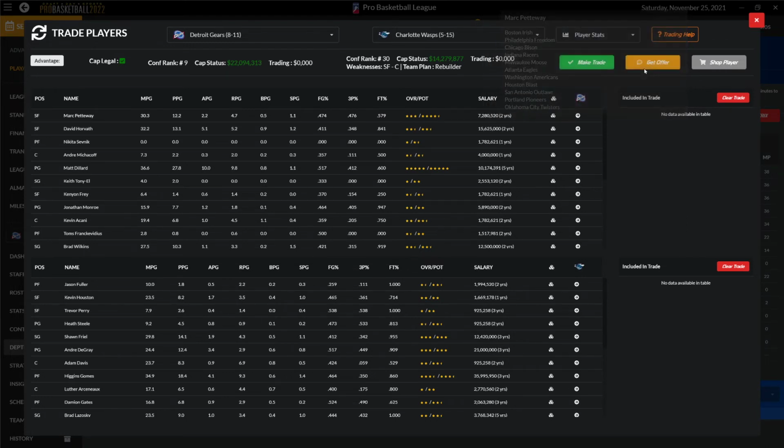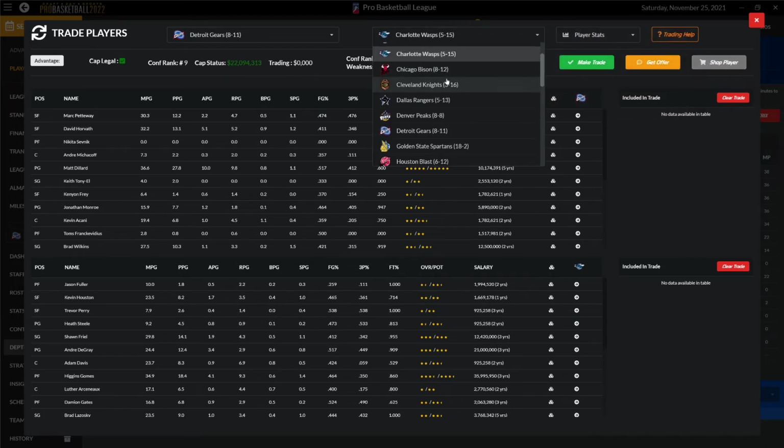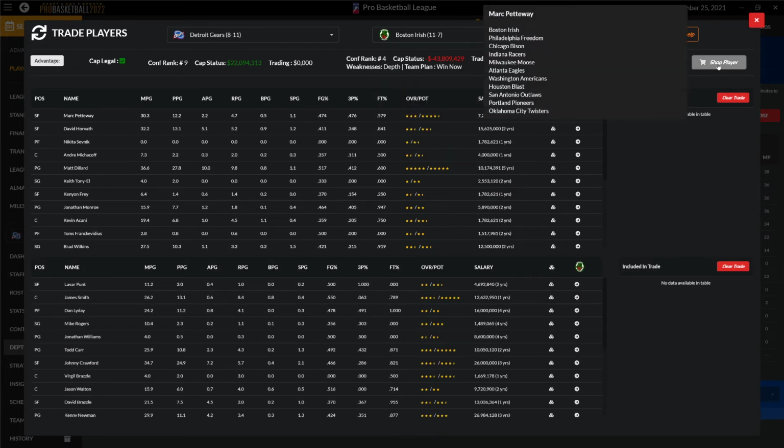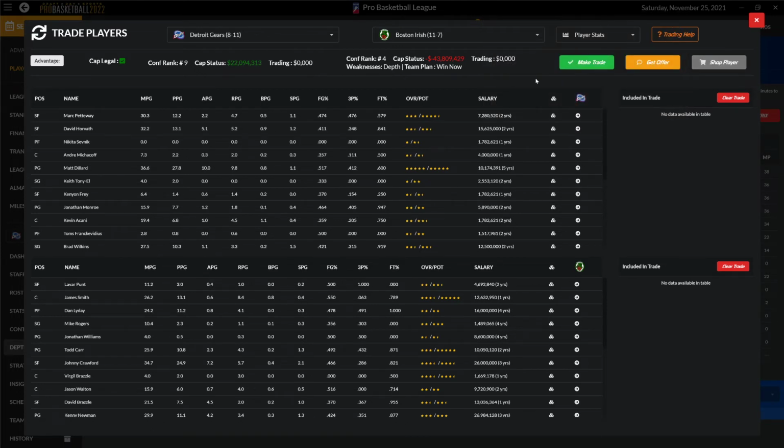So let's see, Boston was on the top of the list, so we can scroll to Boston. Now remember, I don't have to keep clicking the shop player button. Once I've done it once for the player, I can just roll over it and see the list, so I can remember who's on the list. If you keep clicking the button, it will keep taking personality points away. If I leave the screen and come back, I'll have to do it again. So you only want to do it when you're serious about trying to trade somebody.